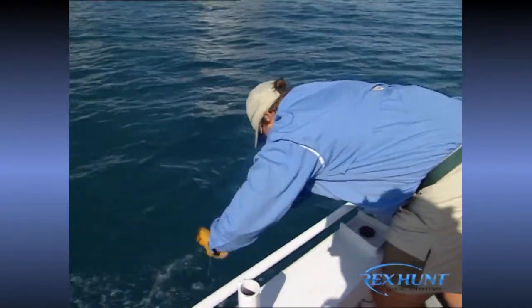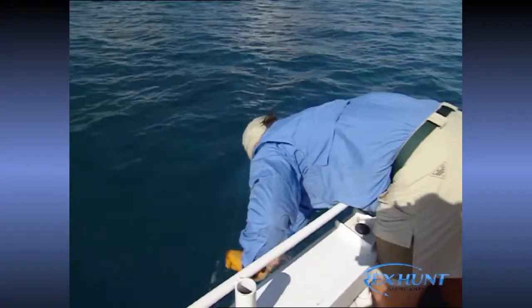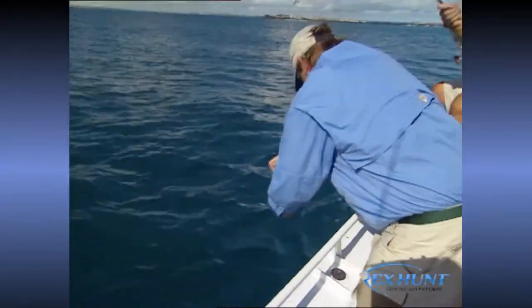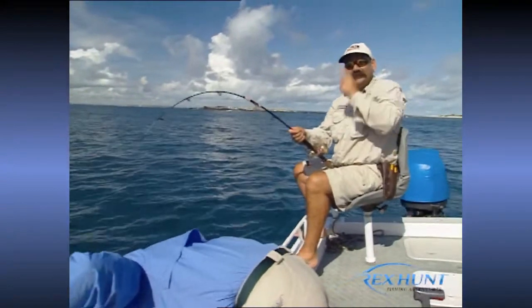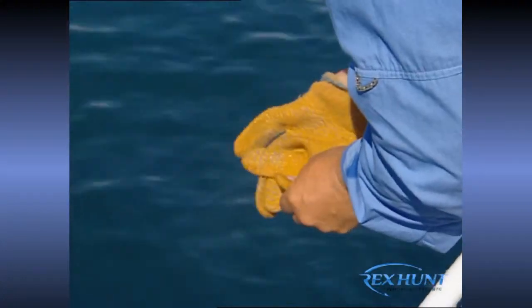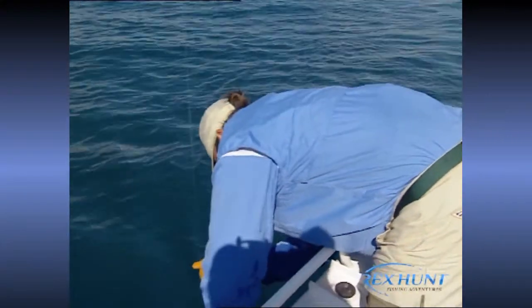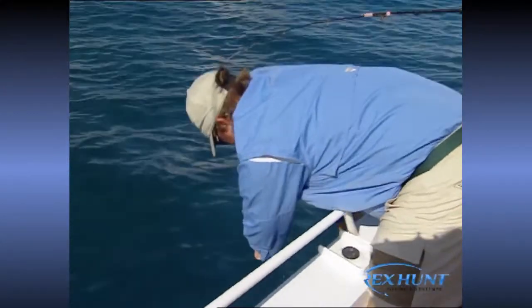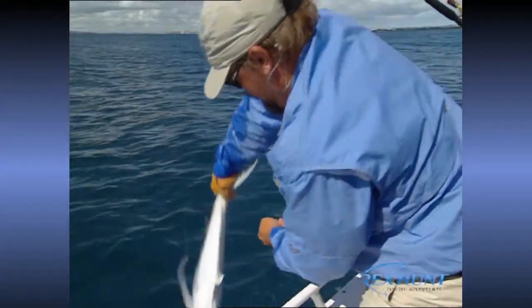Got him at a funny sort of angle here, but I swap to the gloved hand. Oh, and drop him. Now, I've obviously got the glove on the wrong hand. I was keeping my right hand free to use the pliers, but I think I'm going to have to go for the right-handed grab. Now I've got him. Oh, whoa. I don't know who's got who here.